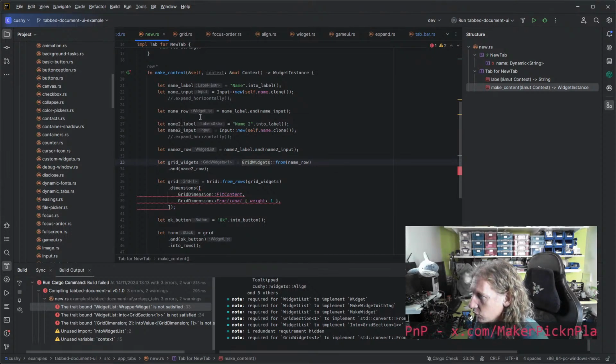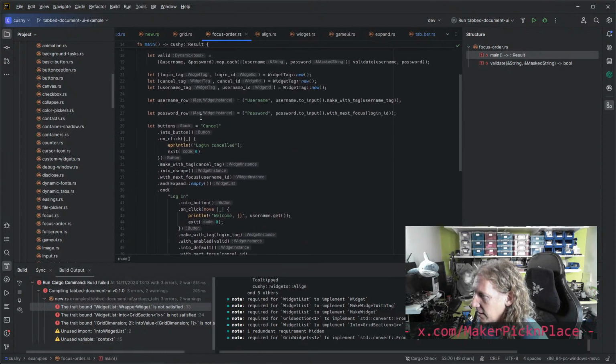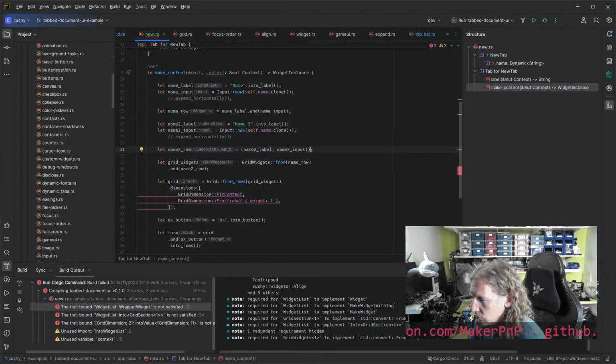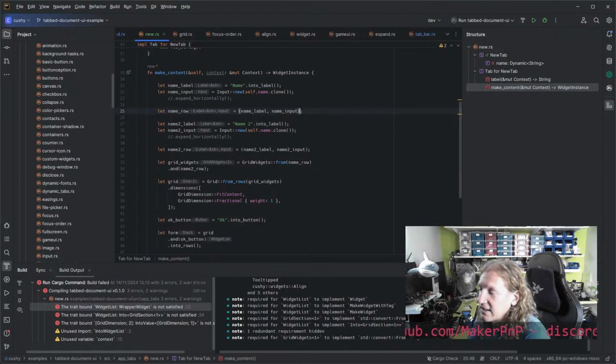Am I creating a row correctly? So here it goes... It's using a tuple. Maybe that's the problem. Why in some cases do you have to use one thing and in other cases do you have to use a tuple? Oh, see, now it's happy. Yeah, you'd guess that, wouldn't you? Not.